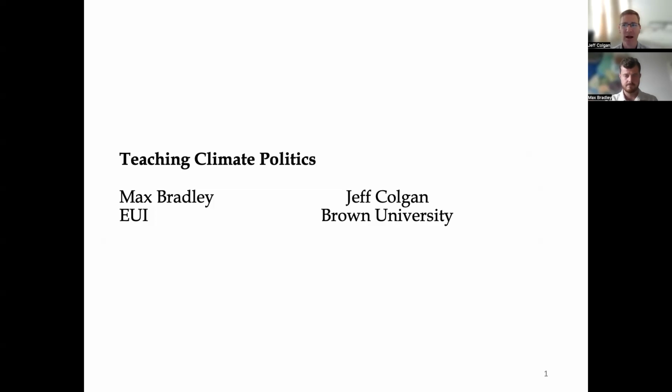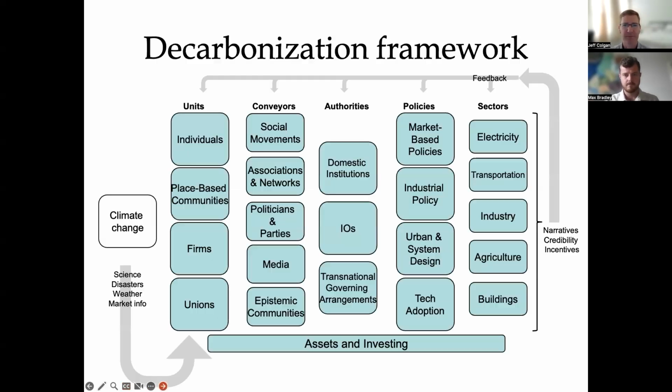So first up, Max, why don't you tell us a little bit about the framework itself? Sure, thanks, Jeff. So the idea of the framework is that it works like a conceptual map, which allows us to trace how different theories of change work across the five categories and 22 sub-elements or boxes that we have identified. So the idea here is to move from left to right across the graph you see, starting with climate change as a scientific or physical phenomenon on the left-hand side, and moving across our five categories towards an economy which is ultimately decarbonizing on the right-hand side.